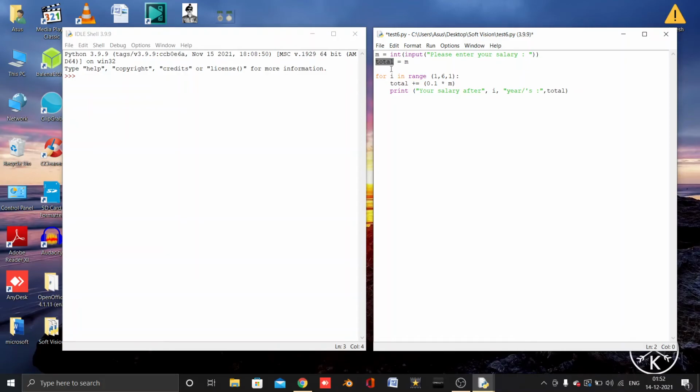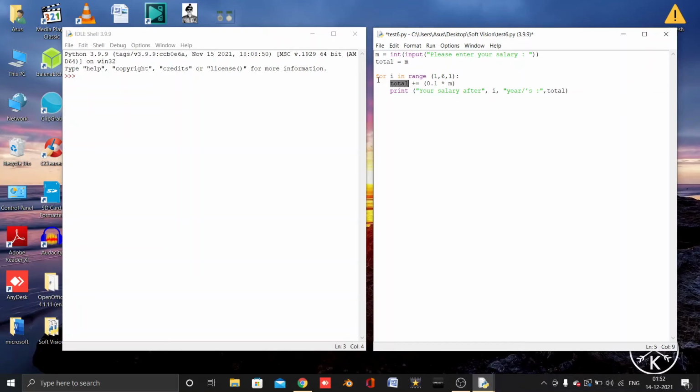I'm doing that just because I want a different variable to store the total or the net salary after the increment is done after every year for next 5 years. Okay, so that's the only reason. Yeah, you can skip this step, and here you can type m instead of total. Okay, that is perfectly fine.